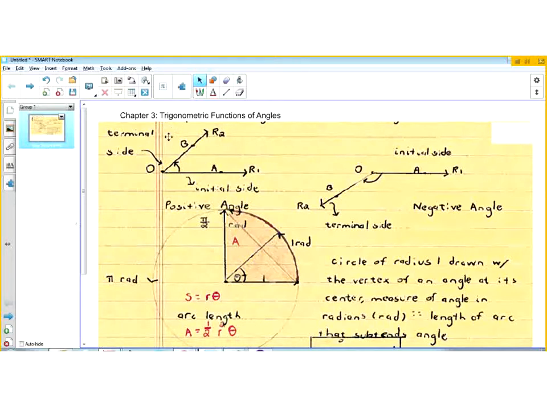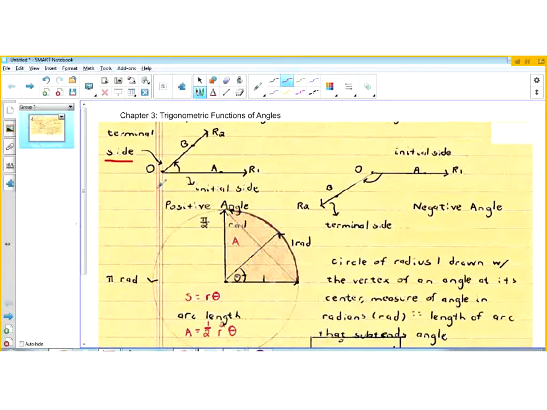So here in the first illustration, I exhibit an angle which is defined as follows. It's essentially formed by the intersection of two rays in the XY plane. And the intersection, we call it point O, which could conceivably be the origin of a circle. And we have the initial side, which is ray OR1. And then we have what's considered a terminal side, which is ray OR2. So these are the two pieces that constitute an angle, an initial side and a terminal side.